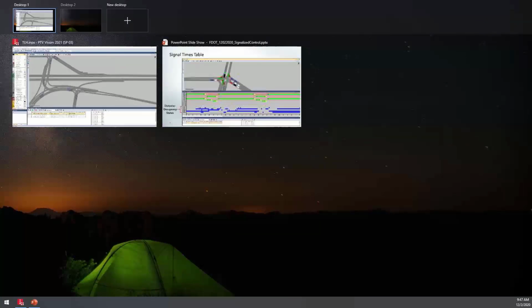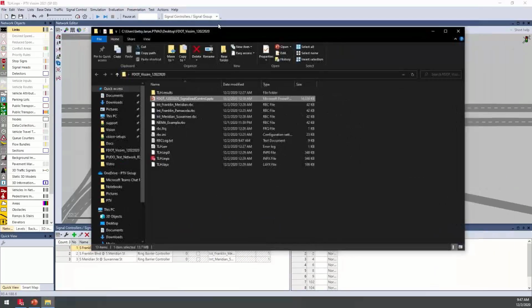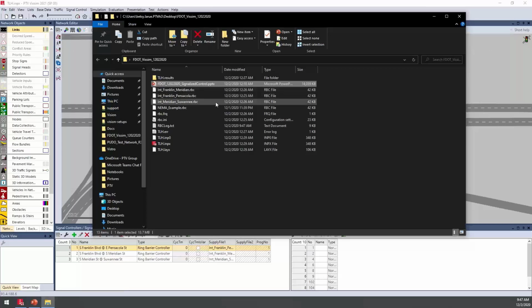So the other thing that I wanted to bring up is that once you do have these controllers saved, they will by default just show up here within the same system directory. So here we've got our file, and then you'll start to see some of these RBC files will just be contained externally. So if you need to import or save any other files, we do recommend just to keep them all together. That way it's easier for the references and just to make sure that all the files and information can get loaded properly within the Vissim network.